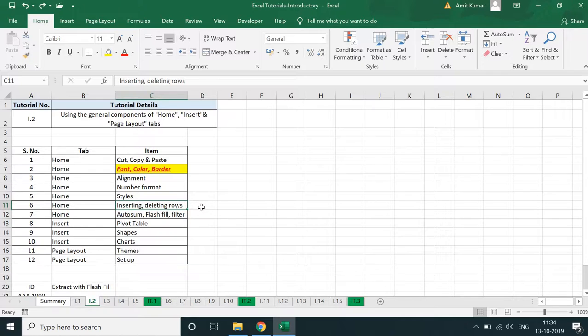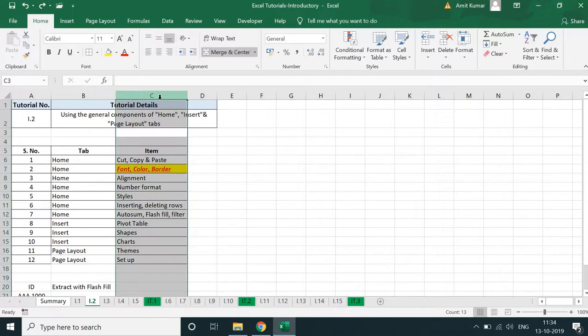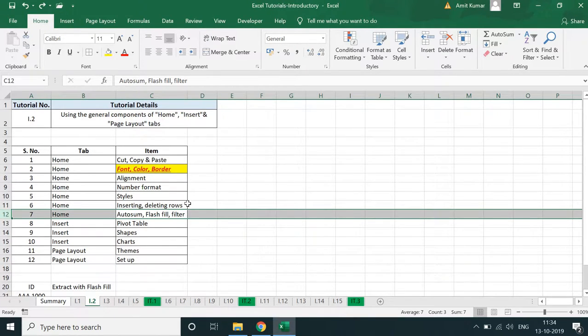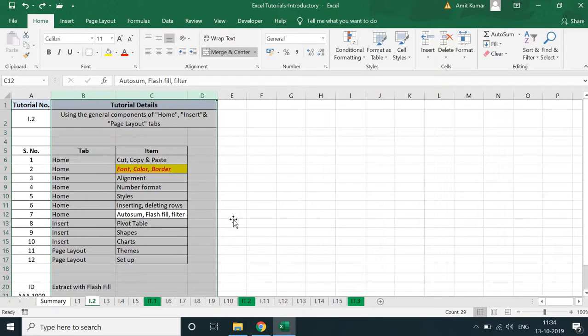Now if we want to select a row, we generally click here, or if we have to select a column, we generally click on the column top. But there are keyboard shortcuts for this, which will also help in inserting rows and columns, because it is believed that the keyboard is much faster than the use of the mouse. So I'll tell you how you can select an entire row. If you have to select a row, press shift space, so the entire row will be selected. If you have to select a column, press control space, and the entire column is selected.